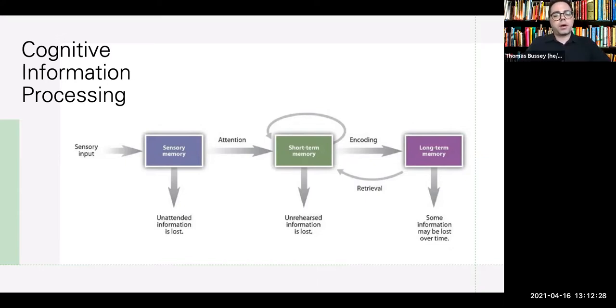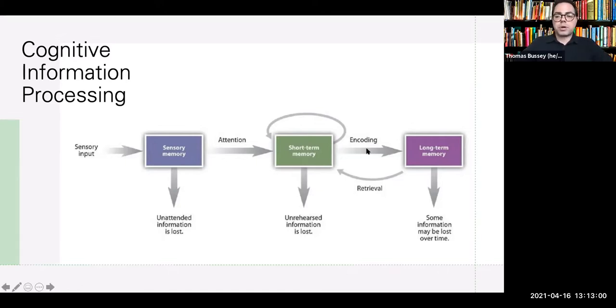And then without rehearsal, so that's this top loop arrow, without rehearsal, that short-term memory is either forgotten or some of it might be stored in long-term memory. And it's this last transition that we're really trying to facilitate in a classroom context. We're trying to promote students' long-term memory storage of individual pieces of information that are relevant to a topic area, right? Even within long-term memory, though, some of that information is going to be forgotten if it's never utilized.